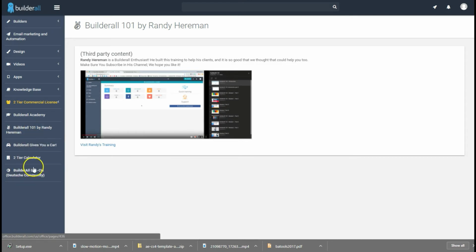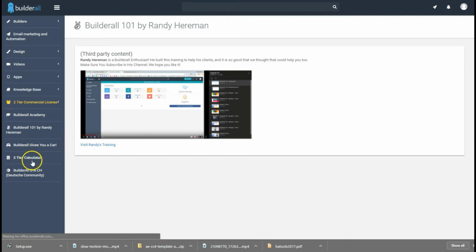And the last two things here are referring still to the 2 tier. One is telling you about the contest for getting a car. If you sign up 100 people directly under you, 100 people are paying monthly, then they send you $500 towards the car of your choice. You have to get a car lease, but they will send you $500 a month just because you signed up 100 people under you. You do have to keep it at 100 or more to continue to receive the $500. Again, that's just free money.